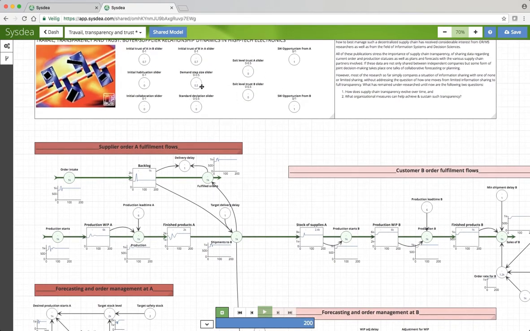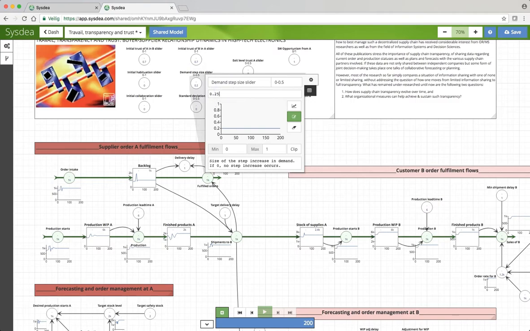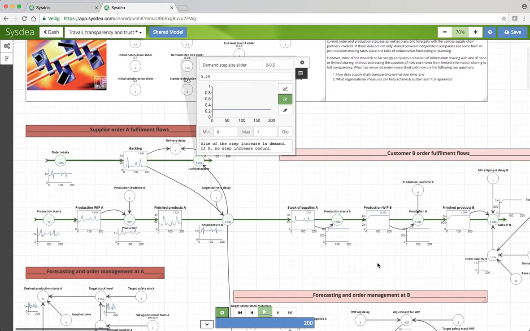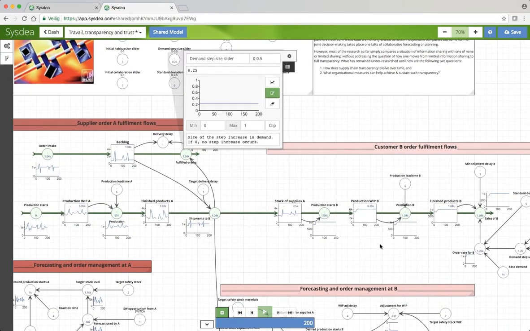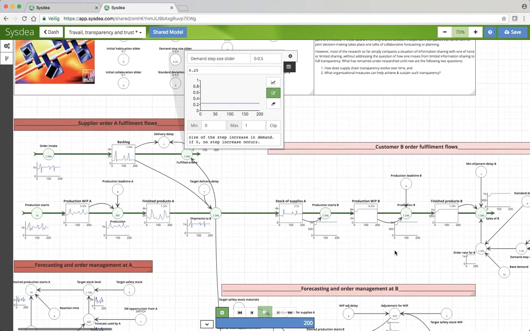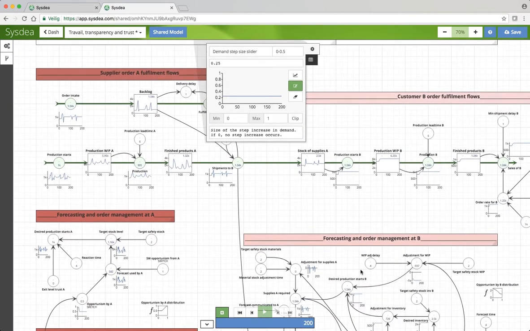Of course, if I make that bigger, but we'll continue that quest later on, if I make it like a 25% change, all of a sudden all over the model stuff is changing. We'll return to that in a minute, because why is that changing? Well, that is because of all the other sectors in the model, the forecasting, the trust, the transparency, what have you.